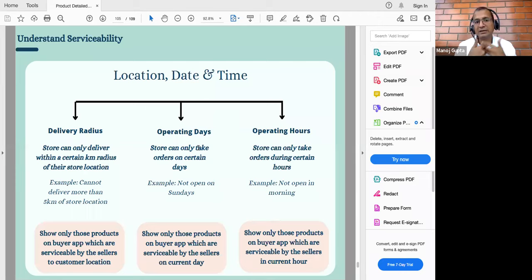If the rating is bad, then it's fine, because as a buyer app, I will not want any seller who doesn't sell good products to come in. Only the rating, and the other criterion is category. Now it may be that as a buyer app, I only focus on fashion. So I can say I will only cater to the fashion category. That is fine. But in the fashion category, I cannot say XYZ seller I will show and ABC seller I will not show.